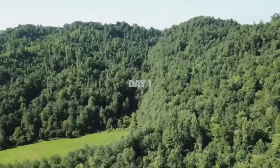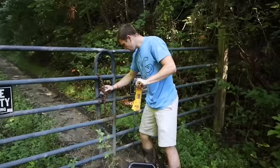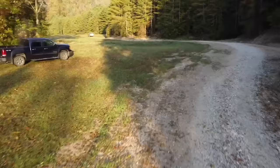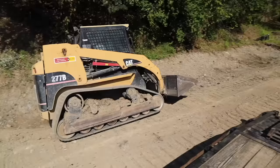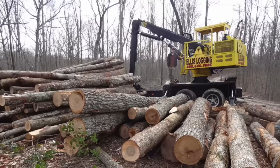Now on to day one of the true transformation. I brought in my dad who literally does earthwork for a living. On day one, he brought in his excavator to start clearing out the main road so we can have access from the entry point all the way in to this field. He also brought a bobcat so he could start clearing out some brush to where we'd actually have places to turn around and could see further than about six feet. This property was actually logged about 15 years ago, meaning a lot of the really old trees are gone and the smaller trees have grown up thick.